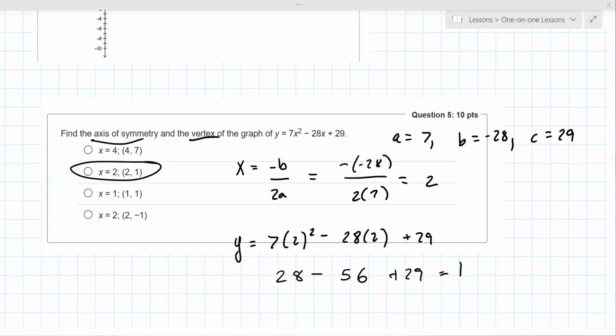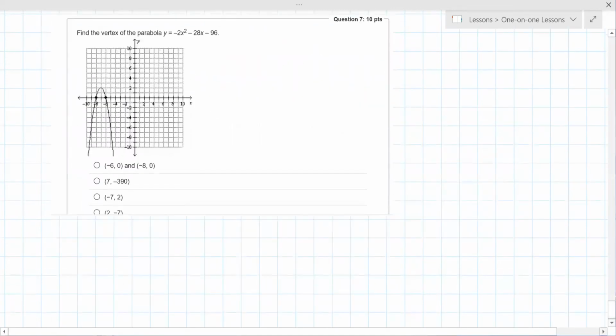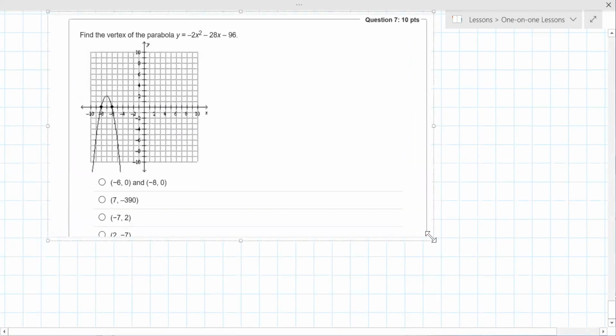Because of the way that they've done this quiz, it's hard to snip all the answers, but this one is just find the vertex. So let's snip this one in. Again, I know it feels really repetitive, but it definitely is a skill you have to be able to have. So go ahead and find the vertex for this one, please. Well, actually, you could just look at the answers here. I guess that would be okay. It's kind of obvious because there's only one place where it reaches a max.